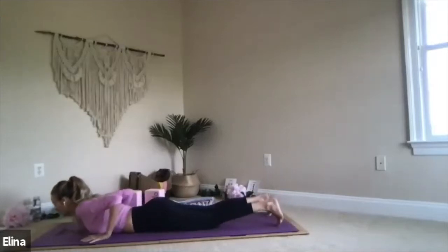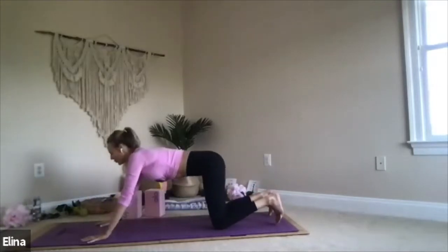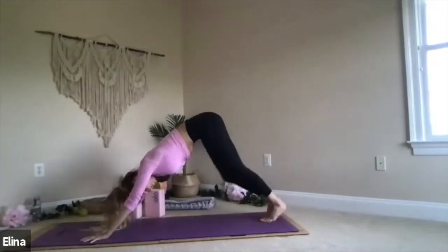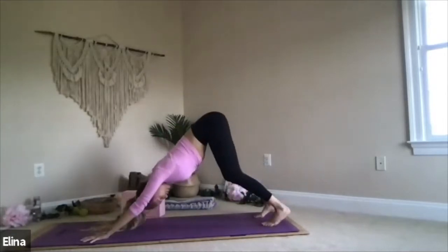Curl the toes under. Come back into downward facing dog. You can come through tabletop. Push up into downward facing dog. You can walk out your dog a little bit here. Again, remember to keep those knees bent to make sure that the spine is straight.